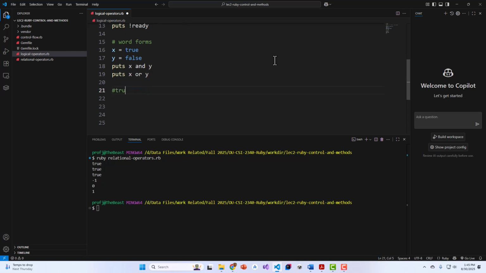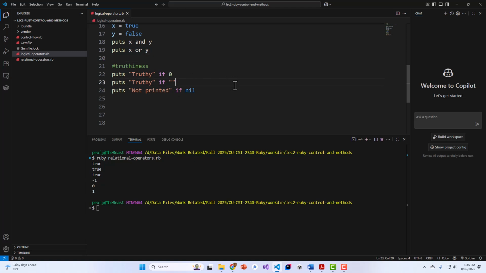And then some truthiness. Puts truthy if 0. We'll see if 0 is true, it will print, otherwise it would not. Puts truthy if empty string, and then puts not printed if nil. Nil is kind of like null.